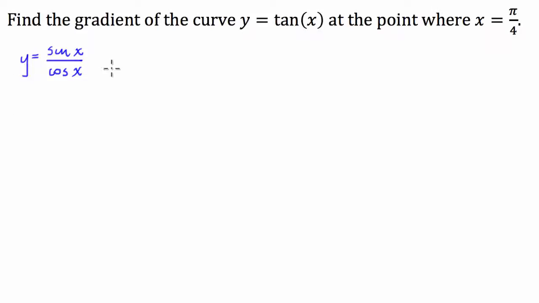So basically what we're going to do now is we're going to differentiate this using the quotient rule. So we have y prime is equal to the derivative of the top, so it's going to be the derivative of sine is cosine, times the bottom, subtract the derivative of the bottom, the derivative of cos is negative sine, times the top, all divided by the bottom squared.